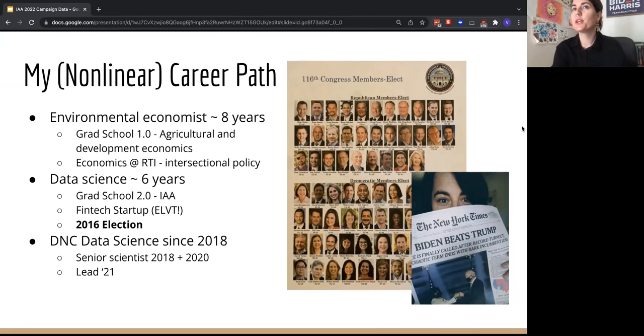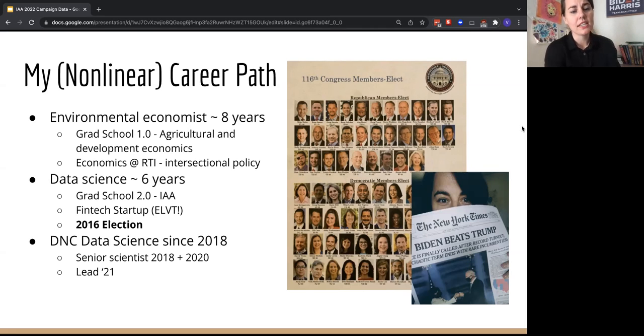I had a very good friend who's a lawyer who volunteered with the Democratic Party in the 2016 election to do voter protection work. And I found myself thinking, I wish I had a skill that I could dedicate to this work. And eventually figuring out, of course, there is a lot of data science happening in the political field. I just needed to find the right place to plug in and to figure out what my story was going to be there. What that ended up being was joining the DNC data science team in 2018.